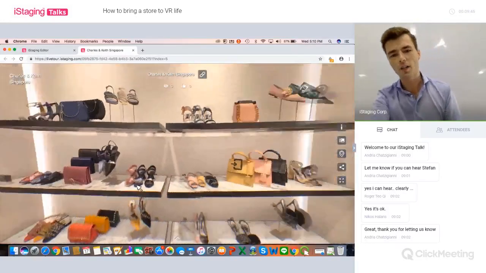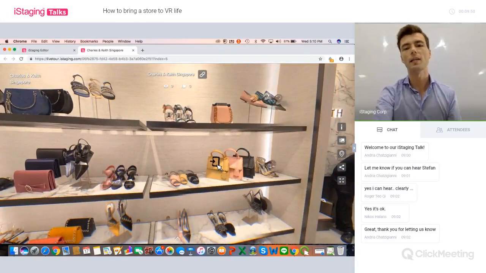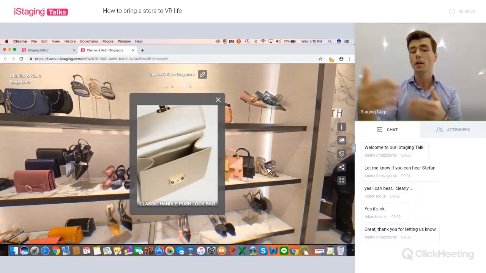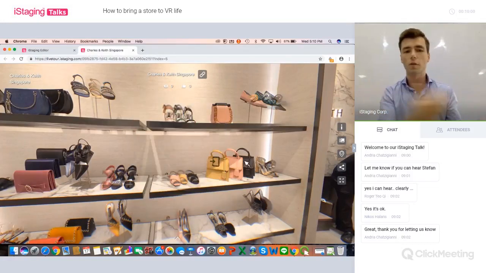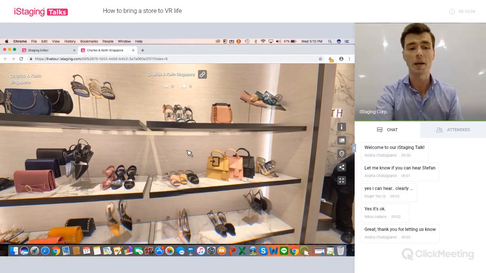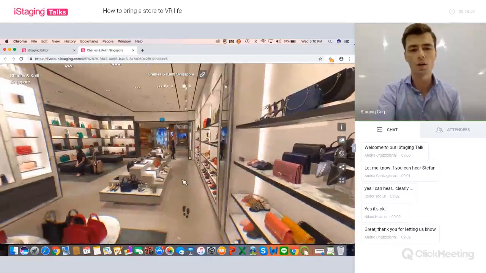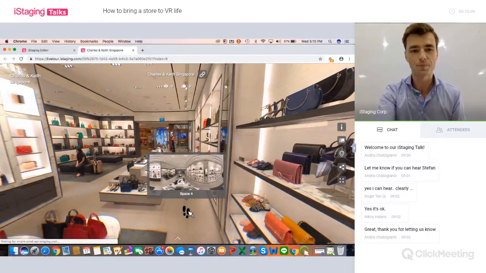And then on the left side here, we have another little tag, and that again shows me a photo, right? I want to look inside the bag, for example. In this case, it's the bag. Again, different informational tags, visual tags, depending on what kind of products you are displaying. All right, let's continue our walk.